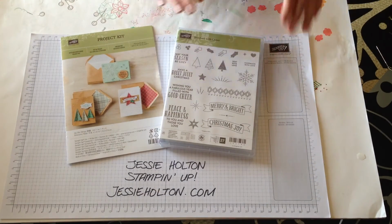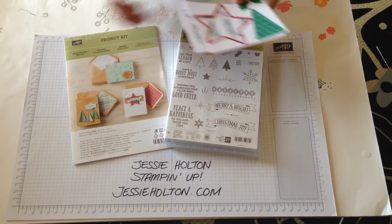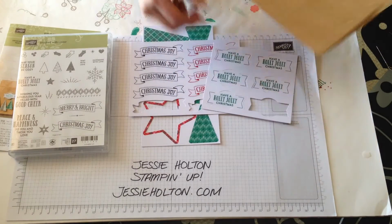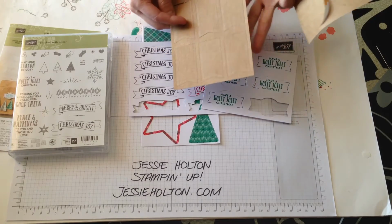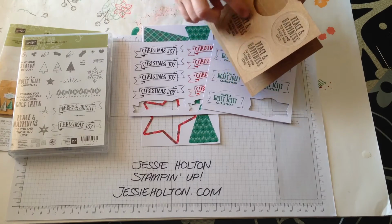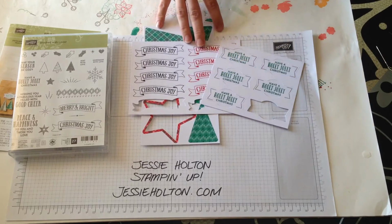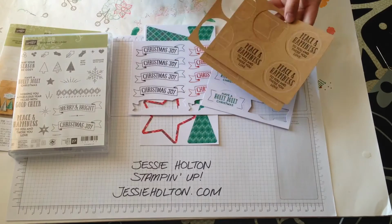So what I suggest doing is, first of all, when you get all your bits out of the packet, you get a bunch of the labels, and I would suggest that you go ahead and stamp all of those first. Now I haven't stamped these ones because I decided to do all of my mint cards with the brown labels, so you get 6 of each design, so 18 cards in total to make. So they give you way too many tags and labels, which is fantastic. You've always got tons left over from a kit to use for something else.